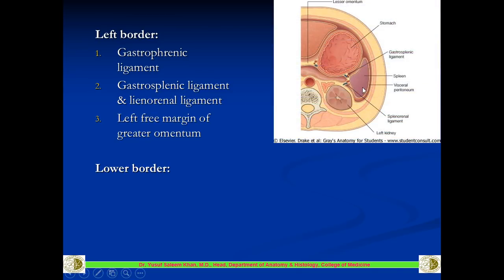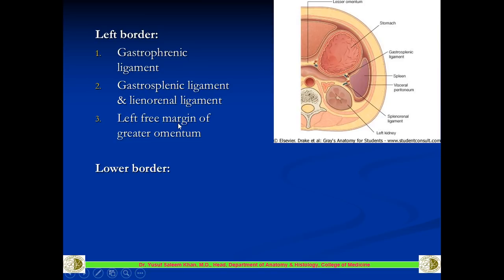Okay, so here also you can see this is the spleen, and you can see these are the ligaments. Which are those ligaments? These are the gastrophrenic ligament, gastrosplenic ligament, as well as the lienorenal ligament. These are the three ligaments which we have discussed already when we studied the spleen. So these are three important ligaments which will be holding the spleen in its position. So these three ligaments will be forming the left border. Here you can see this is the lienorenal ligament, which is also called the splenorenal ligament. In the front we can see the gastrosplenic ligament, and then we have the gastrophrenic ligament, which is going from the stomach to the diaphragm itself. So all these three ligaments will be blocking this area, and it will be closed.